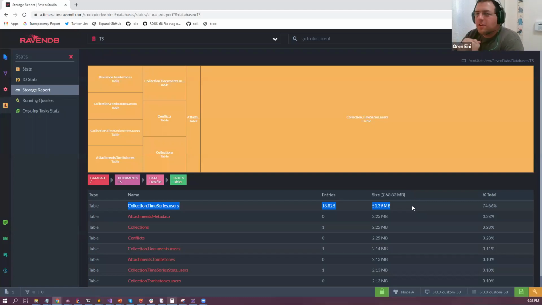Now, I'm going to go into a lot more details about the internal structures and how it works, but the more predictable your data is, the better it is. So data such as a heart rate that doesn't change very much is very good for us.